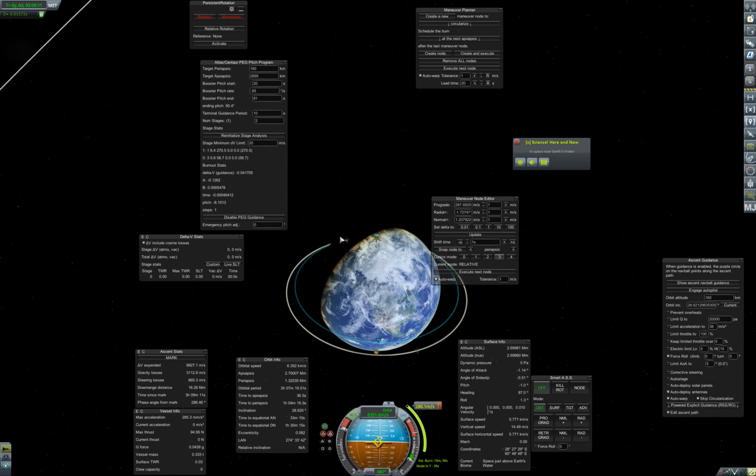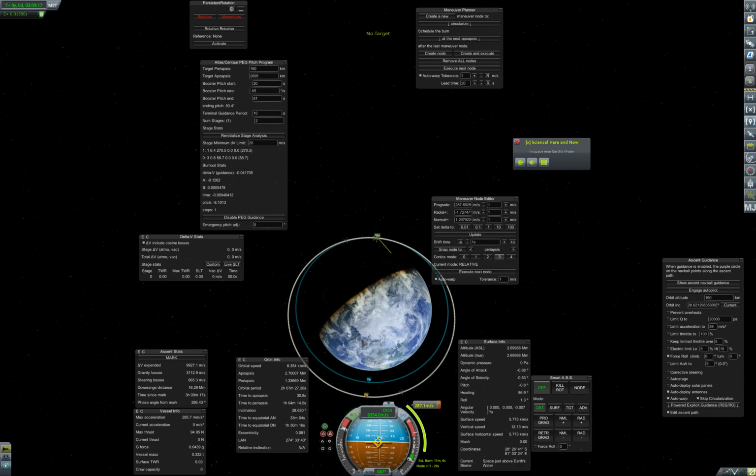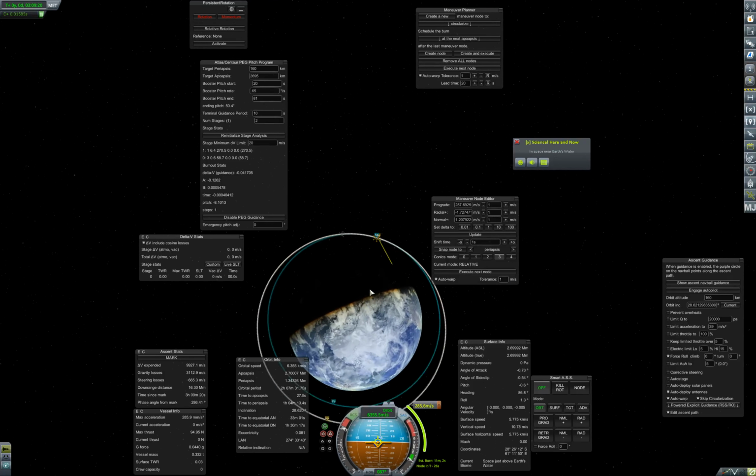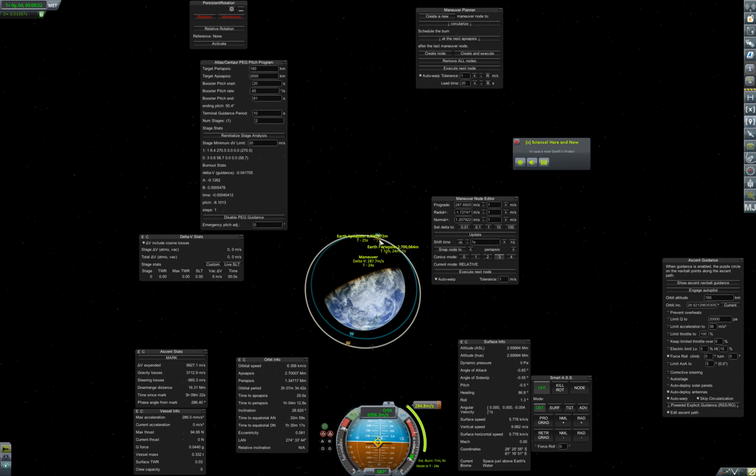Where's the other satellites? Unset target. Okay, so there's one there, which means, whoops. So we're going to want to get over here. So let's increase the warp.